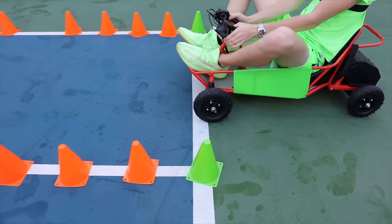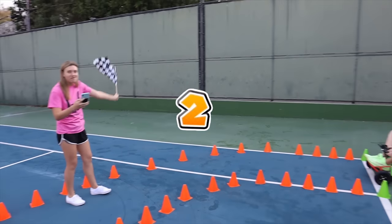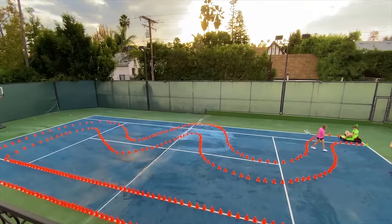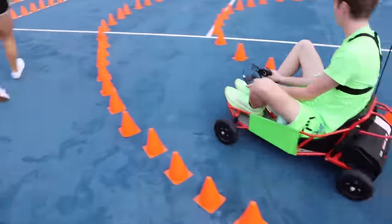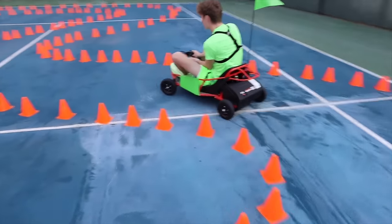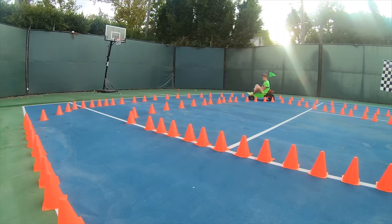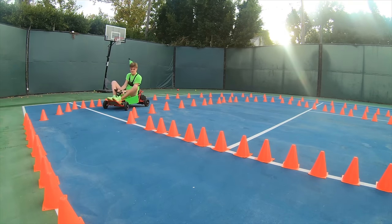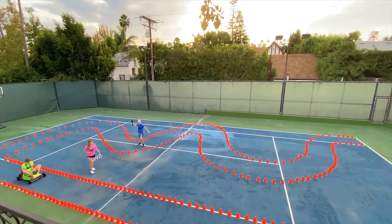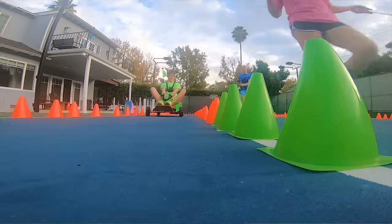Okay, tires are on the white line. We are ready to start. 3, 2, 1, go. Here we go. Uh-oh, watch out, Grace. There he goes. Oh, he's off to a good start, a little faster than Grace through the curve. The question is, can John catch up with speed onto the straightaway? There he goes, let's see.